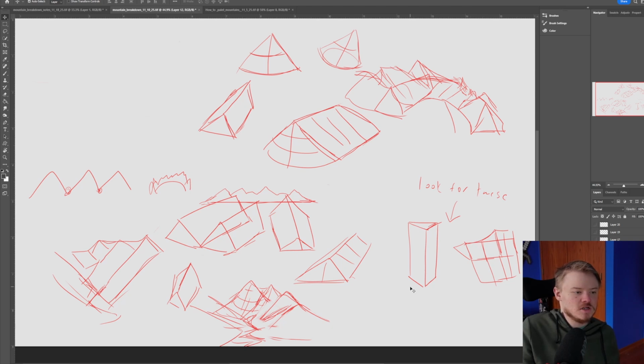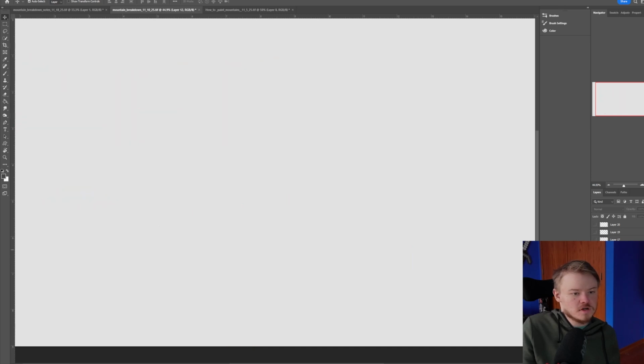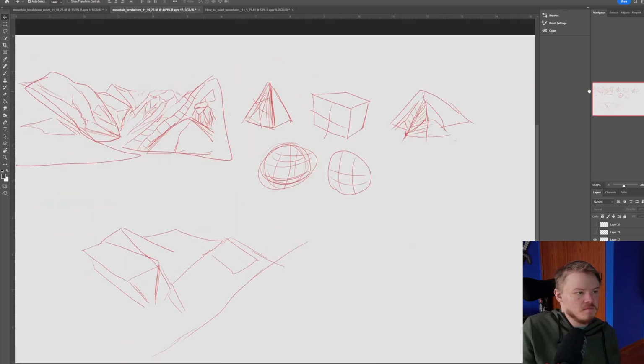They're unique shapes too, so you have to take your best guess where you can find the edges, the planes of the mountains, where this side is a plane, the different sides, and you have to find those shapes, and then some more can pop out of them, and you keep finding little shapes within the bigger ones. That's all you really need to know for breaking down anything, but mountains tend to have these different forms within them.